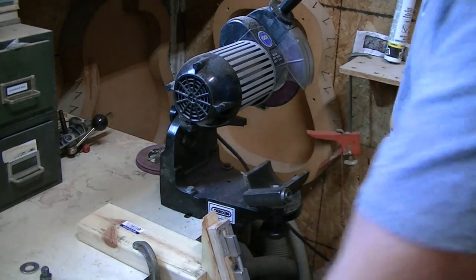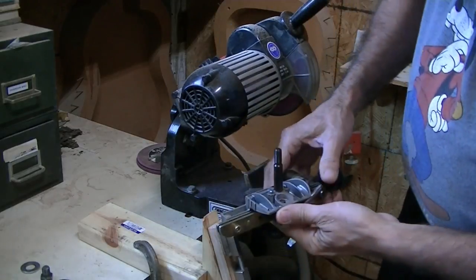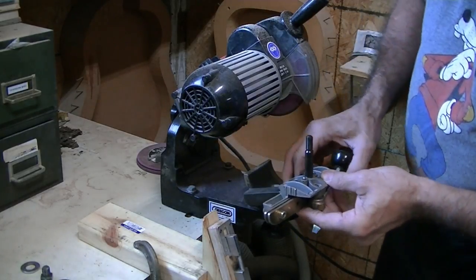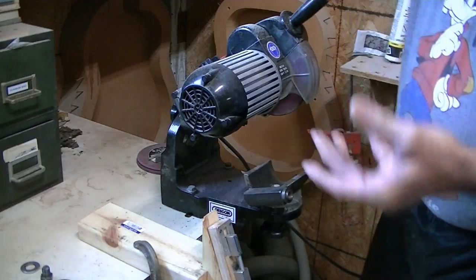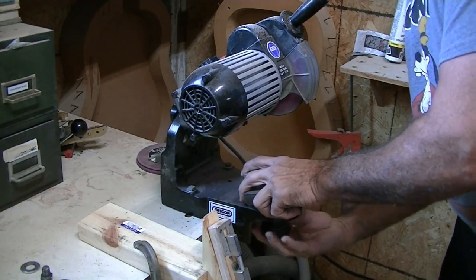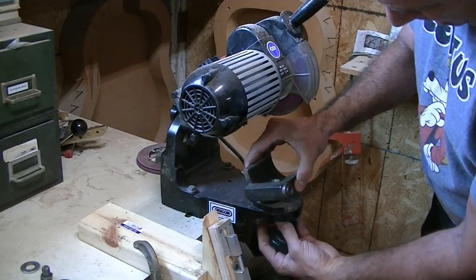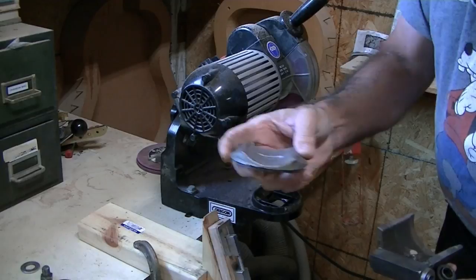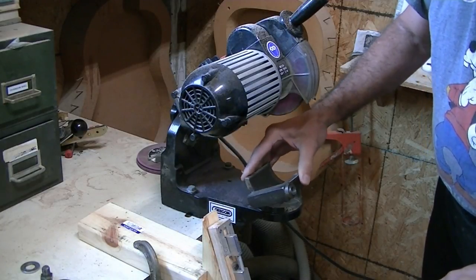Before we start sharpening this blade, I'll show you how I made this. All I did was remove this carriage from the chainsaw sharpener. I've got it turned upside down because there are two ball bearings in here I don't want to lose. This was sitting on top here — it just takes one handle right here that unscrews, and that's the only modification. Then I made this piece here, which is kind of complicated, but if I could make something that fits this — it's got a dished-out place here, it's semi-round or semi-hollow — so I took a piece of pipe that was the exact same diameter and it fits in there and slides perfectly in that slot.